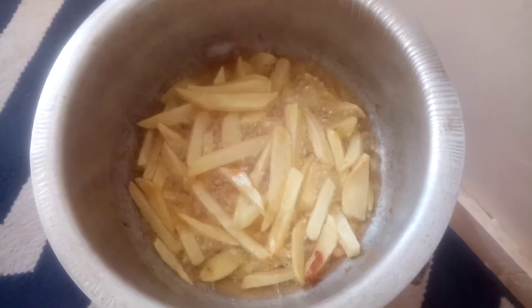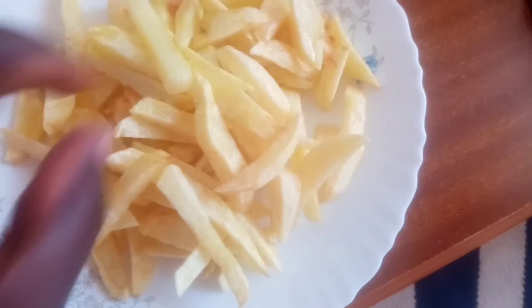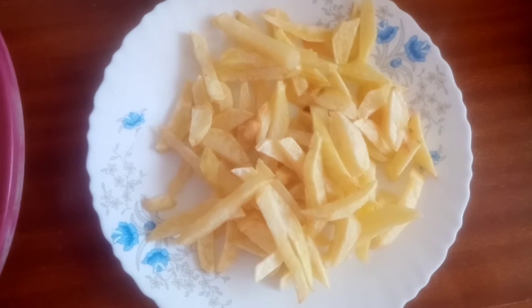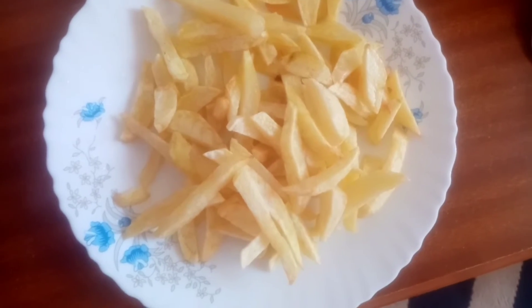The second batch has cooked, so let me remove this. This is how it looks — notice that I've put them in different places. This one has actually cooled so I want to refry it immediately, while this one is not quite cool yet, but it is very crispy. The second batch always comes out the best. The reason why I soaked them in water before frying is that soaking makes them cook quite fast — they've only taken about 10 minutes each to cook. So it's better to soak them for about 15 minutes before cooking.